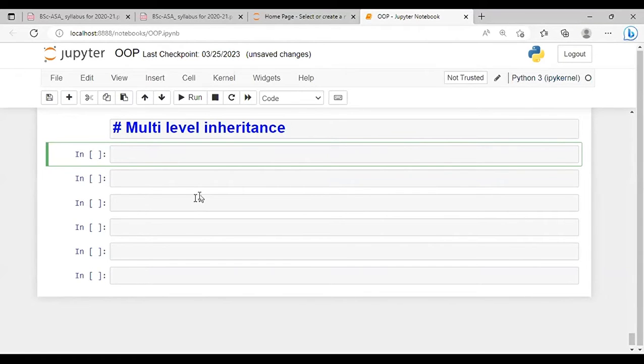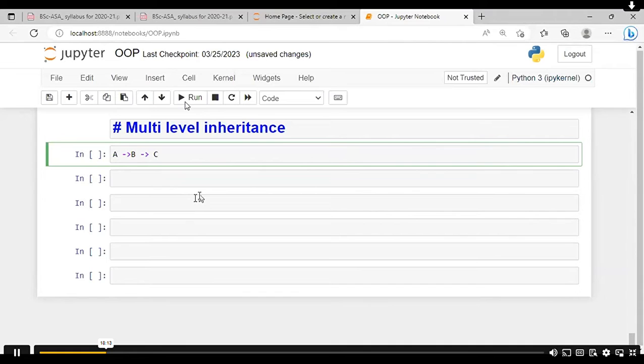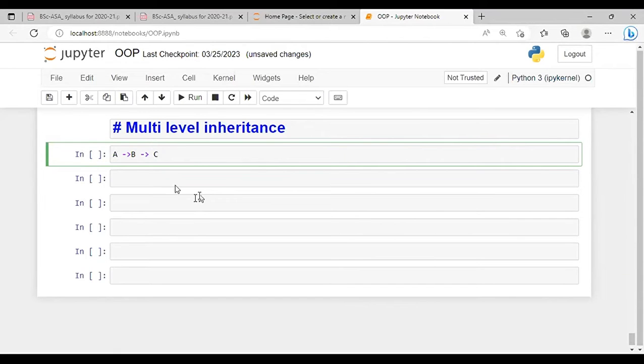Okay, so let's say we have A as a class, which is the parent of B, right? And again we have one more class, C, which is the child of B. And B is the child of A. So can you tell me the relationship between A and C, guys?